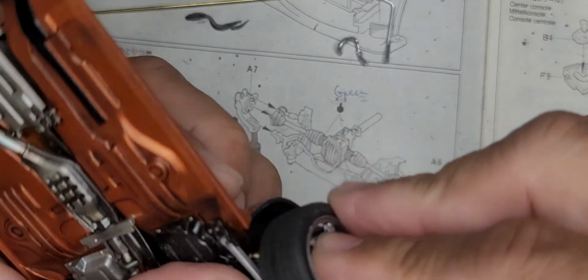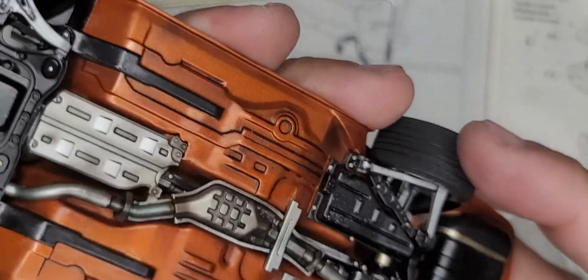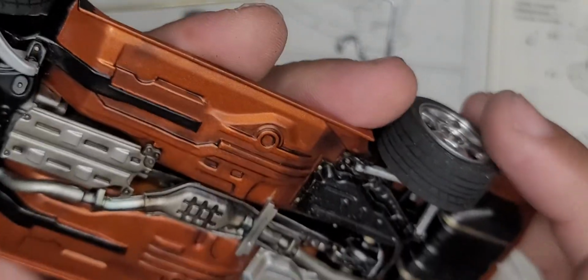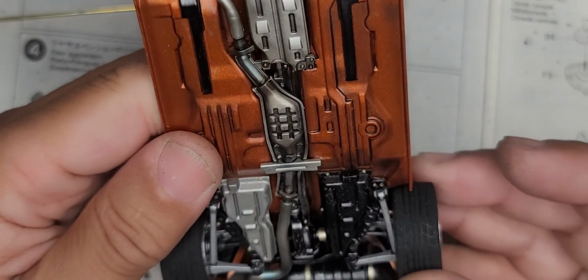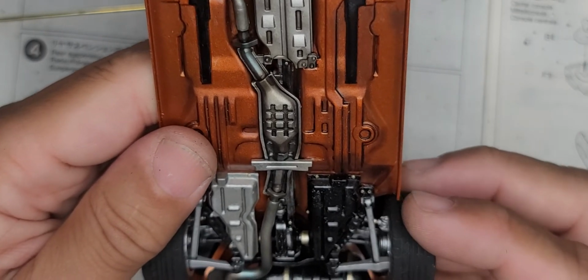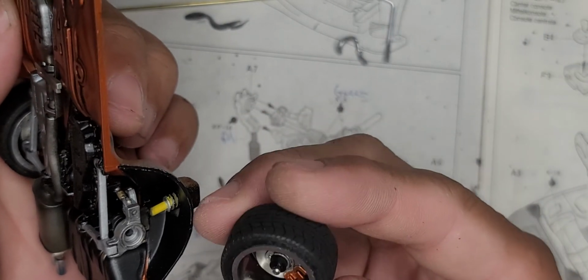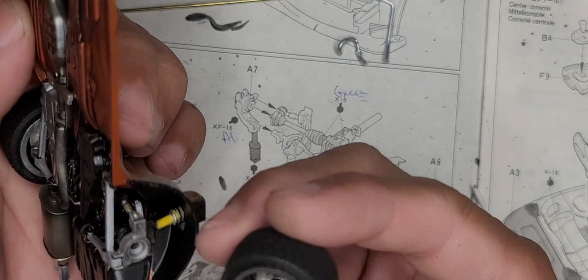All right, here we have the last one. Wish me luck. And that one popped right in beautifully. Now, the beauty of this method of mounting the wheels and tires is that if your suspension is off center for any reason and one of your wheels or tires is sitting too far in, there is some adjustability there. Unless you do what I did there, and the poly cap comes off with the rotor right in the back of your wheel. That can happen. As you see, it just did.